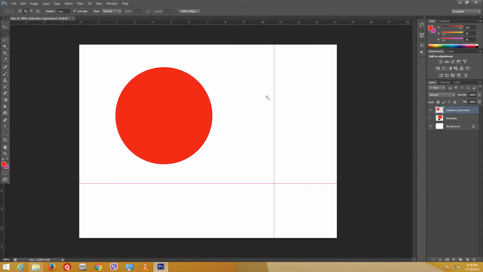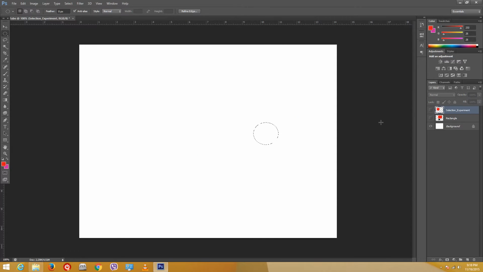So now I'm going to go back to the elliptical tool, draw something, and since I'm still on this option, you can see that it drew my circle on top of it. So I'm going to disable that and draw it over here again. So let me disable this layer, create a new layer, and work around with this.